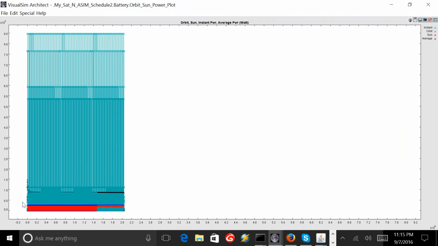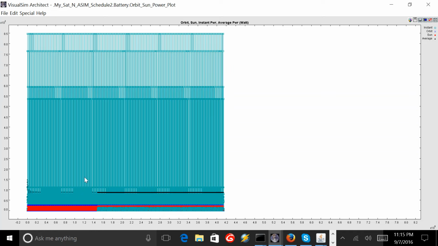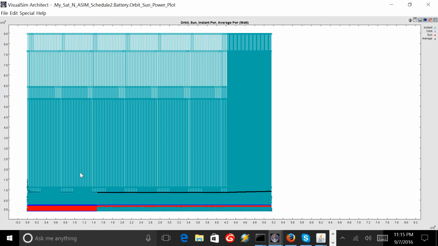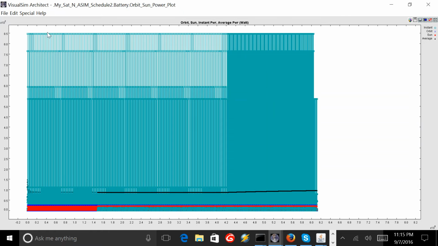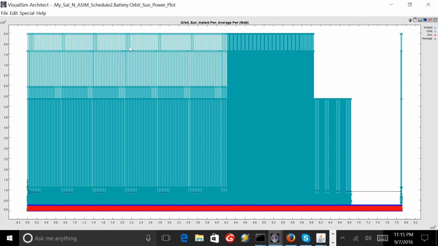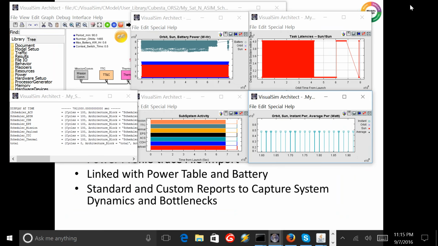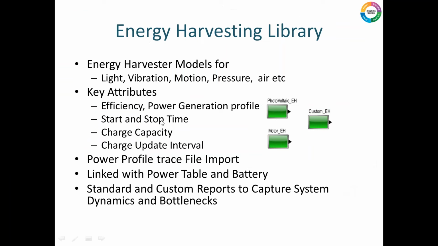One of the things that a lot of times we focus on is the average, which is the red bar over here. And we tend to leave out the instantaneous power, those peaks that you're seeing over here. They may not be around for a very long time, just for these small states. But as I mentioned, they are very critical in determining your cooling cost, your insulators, and things like that, and also what your temperature range is going to end up at. So again, the energy harvester is actually a complete system that provides you the ability to visualize how your power generation compares with the consumption of your overall system.